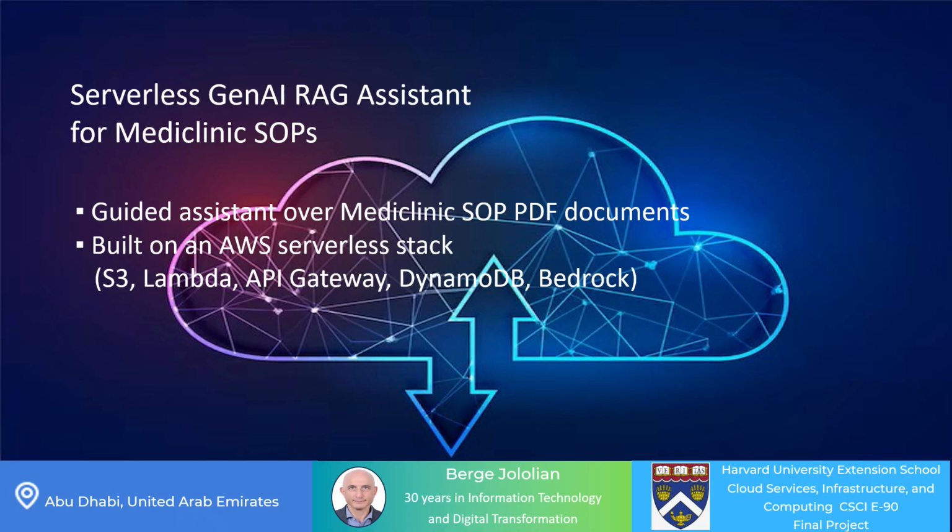The idea is simple. Staff can upload official standard operating procedures, PDF files, and then ask questions in plain English. The system answers only based on those SOPs, and it shows exactly which documents and sections were used. Under the hood, it's a small, fully serverless architecture on AWS using S3 for storage, API Gateway and Lambda for compute, DynamoDB for metadata, and Amazon Bedrock for the AI side.